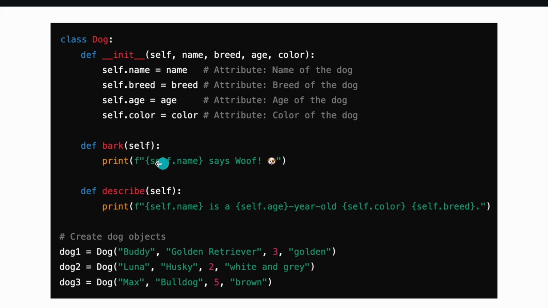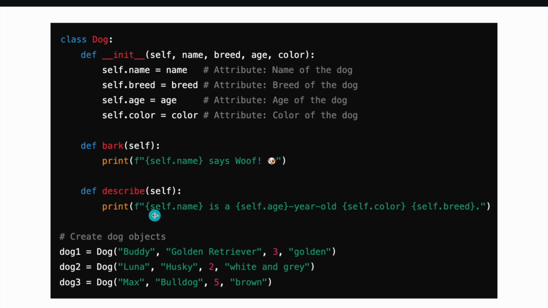It basically just says the name and it says, this dog says woof, right? That means that later on when I call bark, I might do dog1.bark, and I need to add those brackets at the end. For attributes, when you call them, you don't need brackets. But for any method you call, there will always be brackets at the end. So dog1.bark(), and then that will print this out into the terminal.